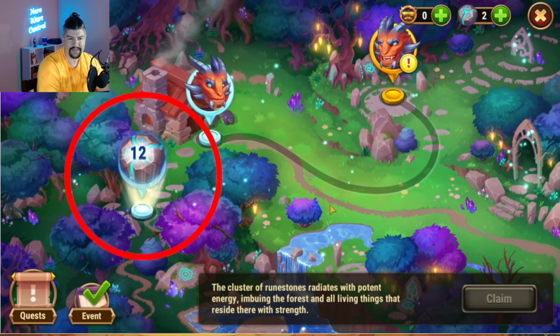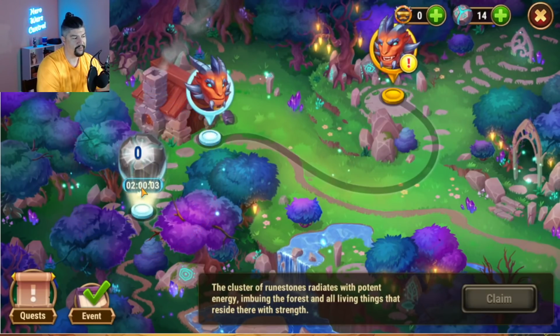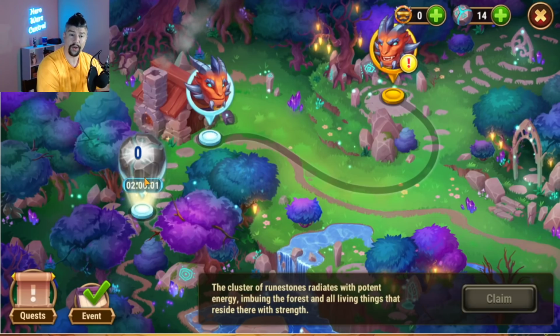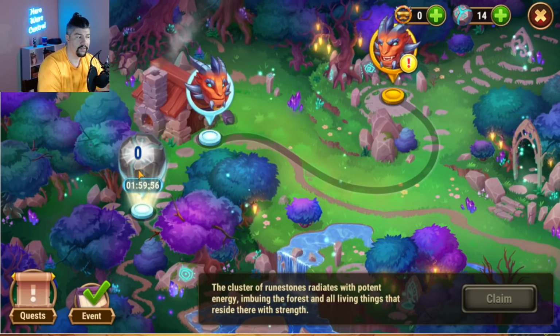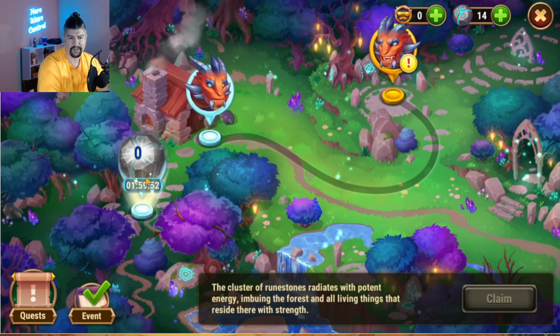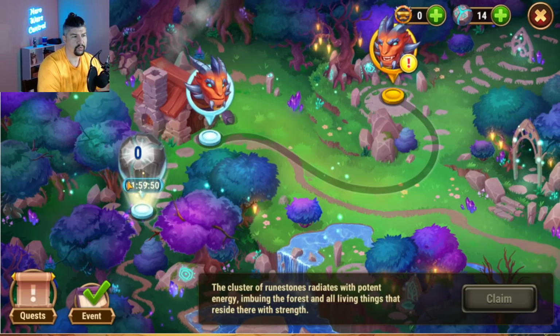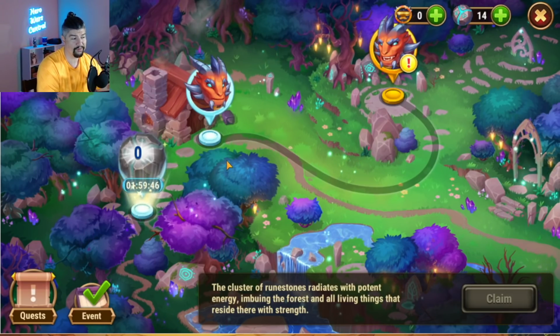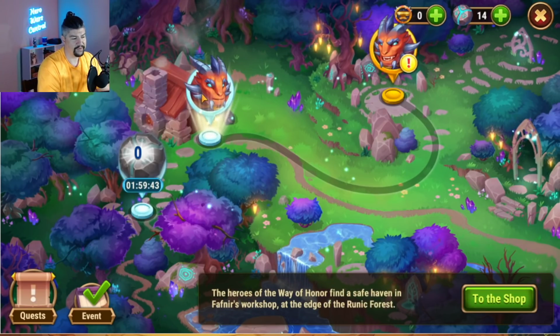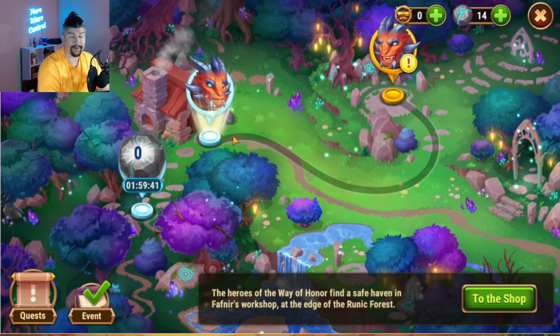You can just claim this. That's this guy right here, and every 2 hours, you're going to get an additional one to pop up right here, up to a max of 12. So make sure that you are clicking on this before it maxes out in 24 hours or what have you. Don't let this run over. You want to get as many of these runestones as possible because you need them in order to fight the boss. You have the Fafnir Shop right here, which we'll talk about in just a second.